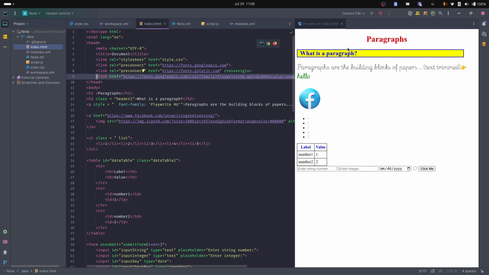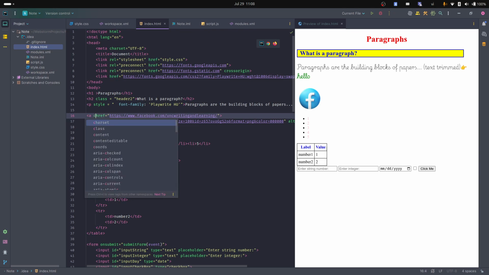For example, for this paragraph, or for this image right here, I want to change the size, so I can target this image. Where does this image exist? Okay, at this one, and I'm going to target the parent of this one.